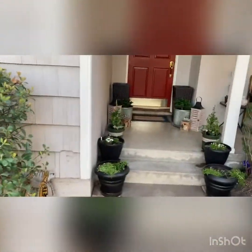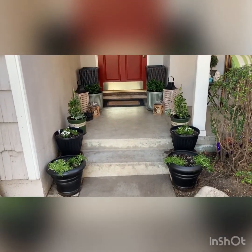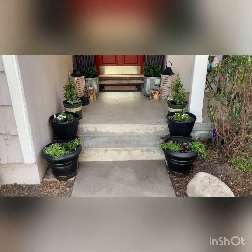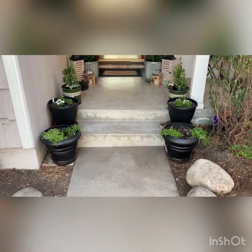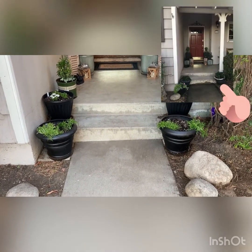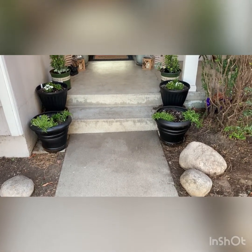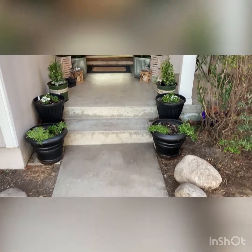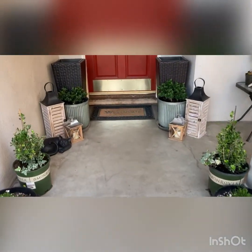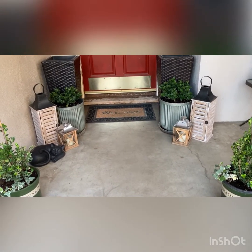I did change a lot on the porch. I forgot to put my little boxwoods back into their planters by the door. But the planters in the front, they were in the last video, and they didn't match because one of them had aged and was faded. There was a lot of white exposed on it. So I removed the plants that were in them, and in fact, those plants are now in these corrugated looking planters. Those are not metal. They're plastic made to look like metal.